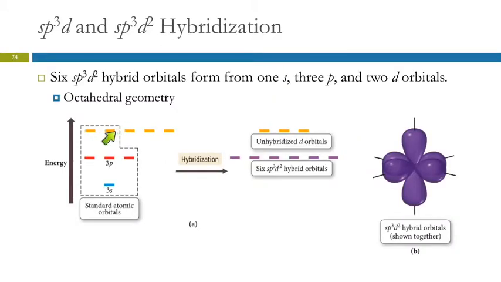You can also pull in a second d orbital, and so then this is sp3d2. It's an s, 3 p's, and 2 d's. We're not trying to make it confusing. If you can come up with a clearer way of naming these things, I'm interested in hearing it. So now we've got 6 hybrid orbitals. They're degenerate, all the same energy. So they're going to arrange in 3-dimensional space, and they're going to form this octahedron. Each of these hybrid orbitals can do an end-to-end overlap, a sigma overlap with another atom.